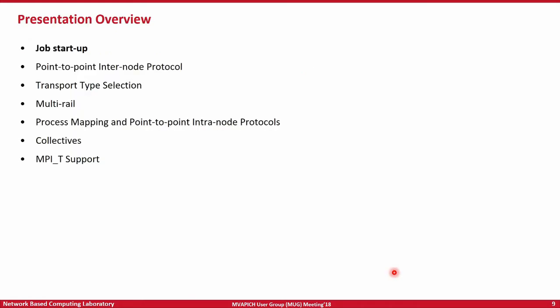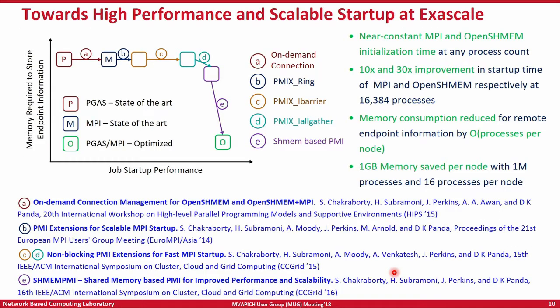Let me move on to the overview. As with anything, it first needs to start up. You can have a Ferrari or a Lamborghini, but if it takes 15 minutes to start up, nobody is going to drive that car. For an MPI library, what you need is a scalable and high-performance startup mechanism. So once you launch the job, in a second or a few seconds, it should be able to launch on 1, 2, 4, or 4,000 nodes. That is one critical challenge that we are trying to solve.